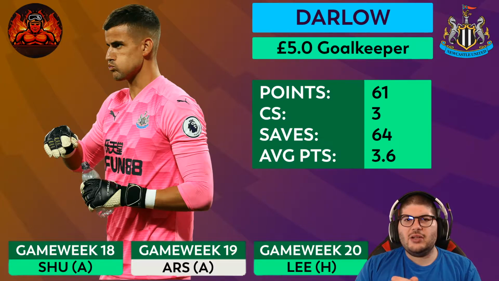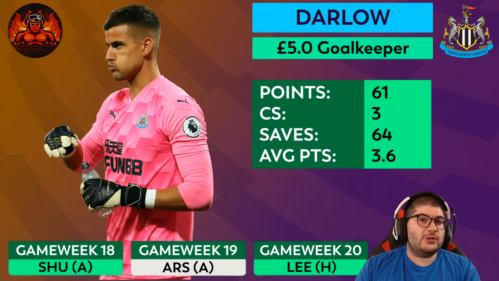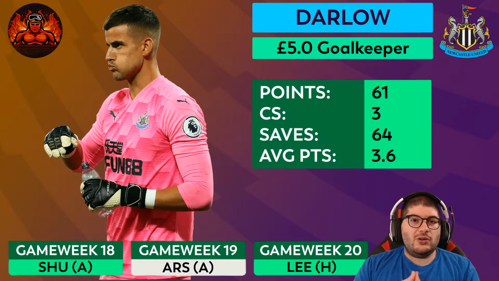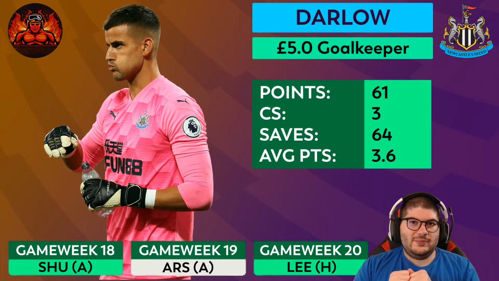And he also has some not so bad fixtures if you were on a wild card or you were just transferring him in for the free hit week, with Arsenal away and Leeds at home afterwards. So not too bad for the Newcastle goalkeeper. So my differential pick for goalkeeper this week, if I were to be on a free hit, would be Karl Darlow of Newcastle. But let's check out who is now on the defender list.